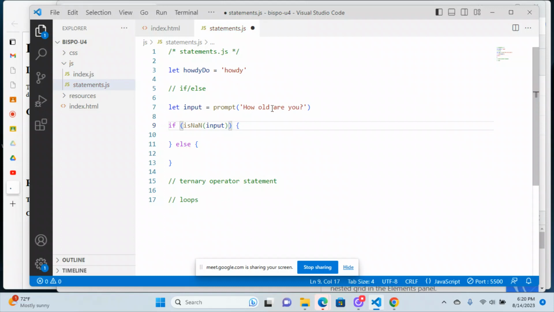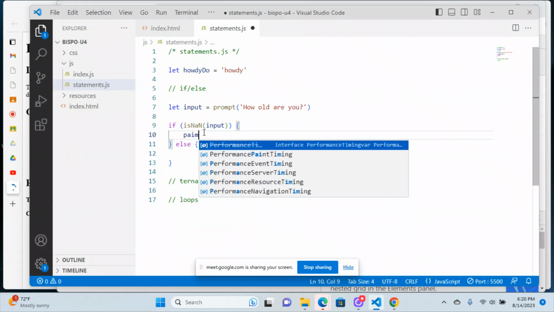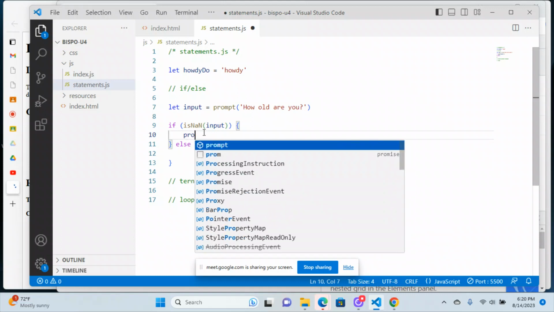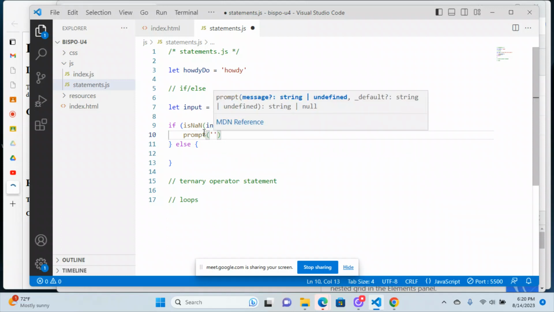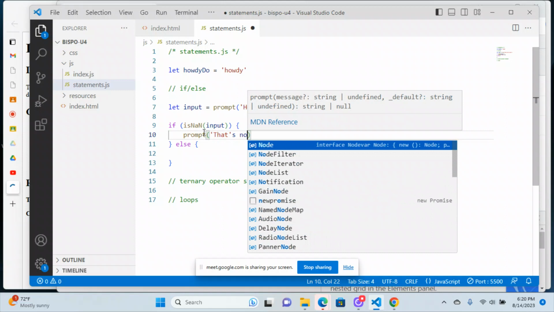So if the value captured here from the prompt is not a number, then do this, or else do this. And what this is going to do is it's going to prompt again. Prompt, that's not a number.